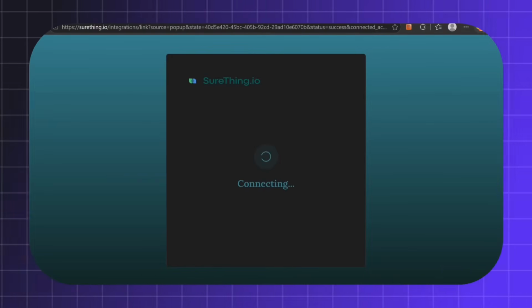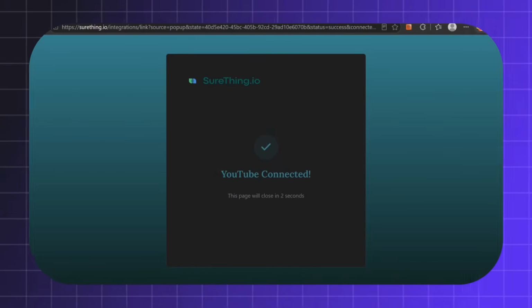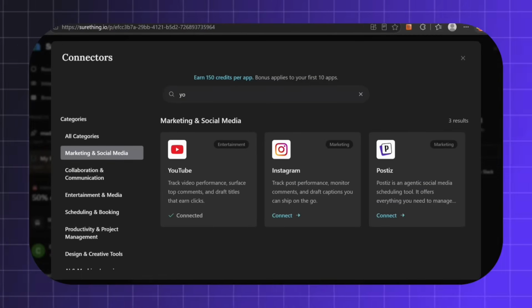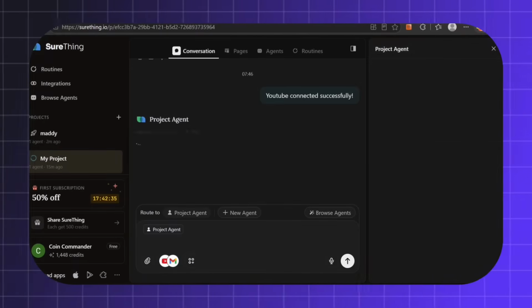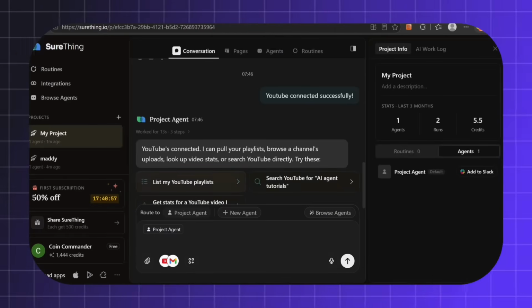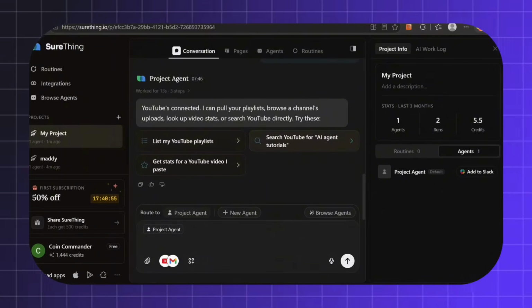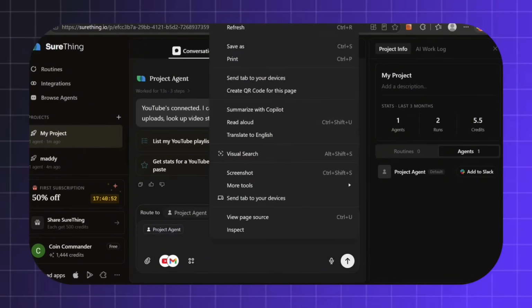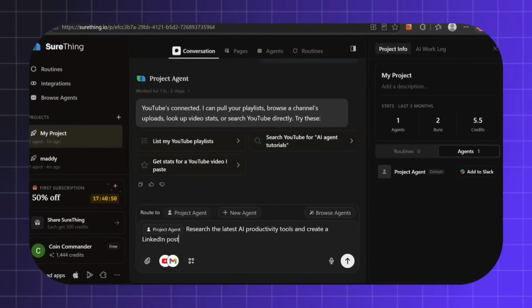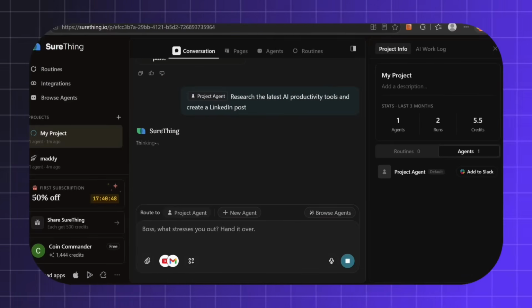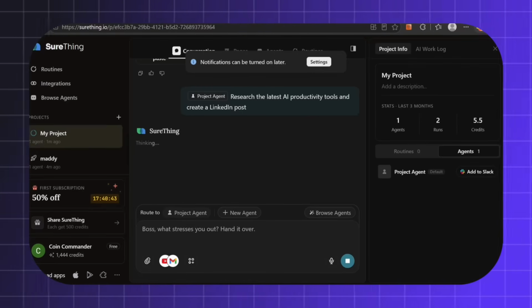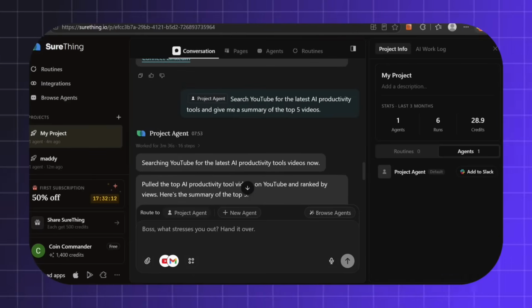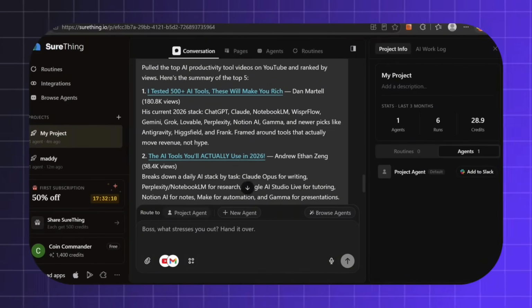And guys, I have successfully connected my YouTube account with them. Now AI can run everything, like the posting. Everything I could do, I will do through this AI, and nothing by myself. My YouTube is also connected here in front of you. And now I can literally give any prompt on my platform and let my prompt run here. Now SureThing will do everything, and let's look in just a few seconds at what SureThing has done.